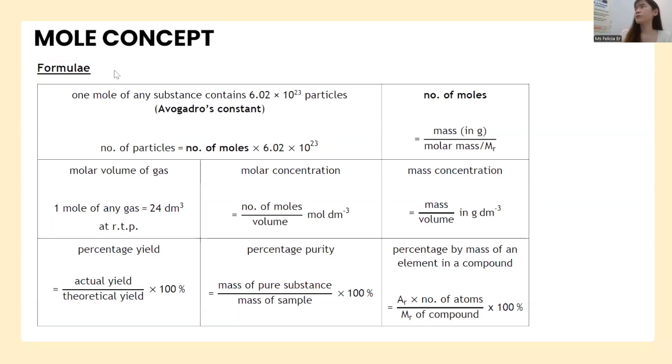So I start off with the foundation first. Of course, you need to know all the formulas over here. The first formula is related to the Avogadro's constant. Take note that when the question mentions the number of particles, you have to be specific in your answer when you do the calculation. Particles can be in various forms. It can be in the form of atoms. Whatever I'm annotating now, can you all follow and copy it down? So number of particles can be in terms of atoms, molecules, or ions.